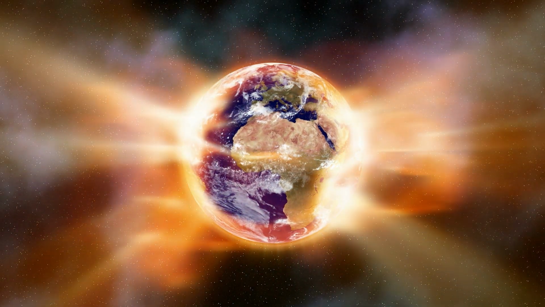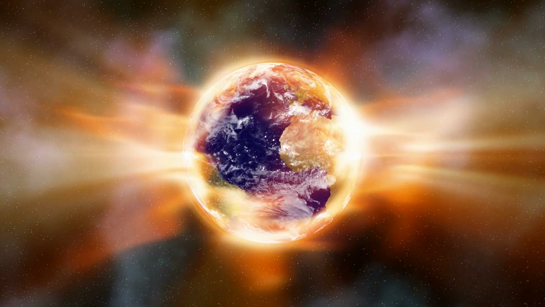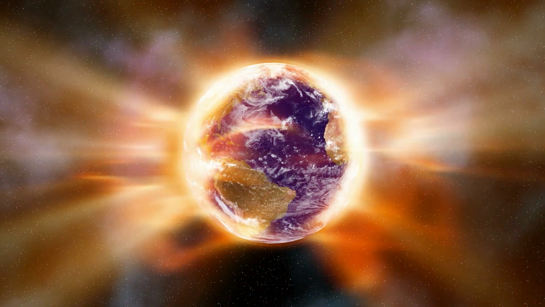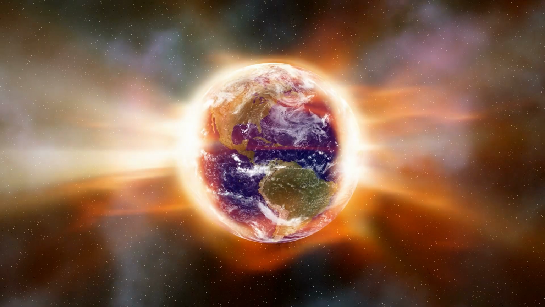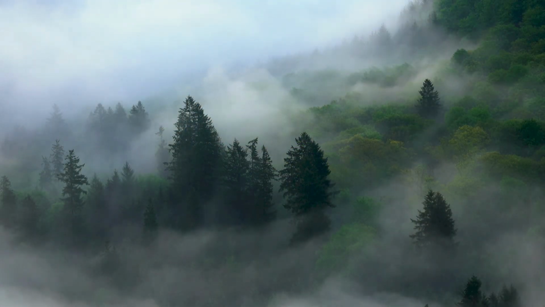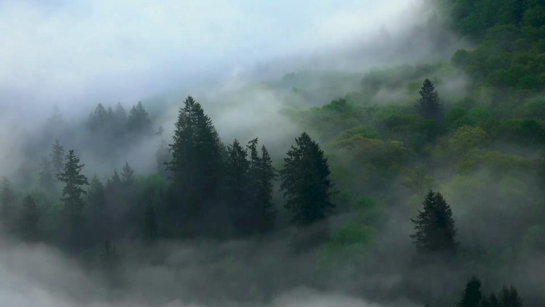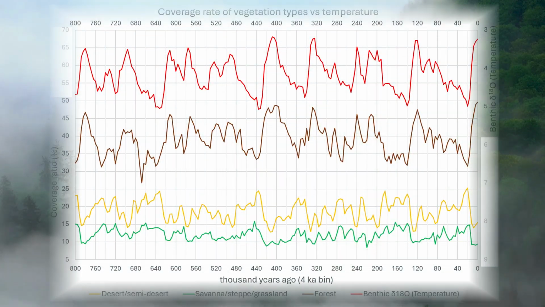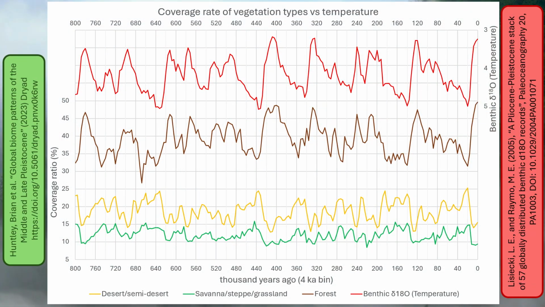This effect is real. It is measurable. And it is well established in physics. But is it the whole story? In parts 5 and 6, we explored the role of vegetation in the climate system. We saw that global temperature patterns and vegetation types are closely linked. Reconstructions suggest that periods with more extensive vegetation tend to be associated with warmer and more humid conditions, while periods with more widespread deserts or sparse vegetation are often associated with cooler and drier climates.